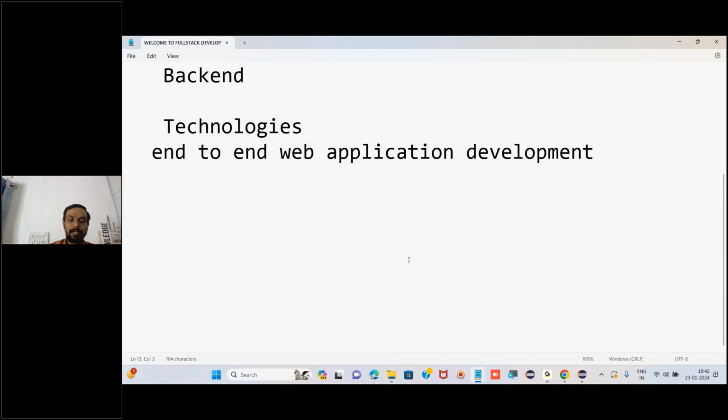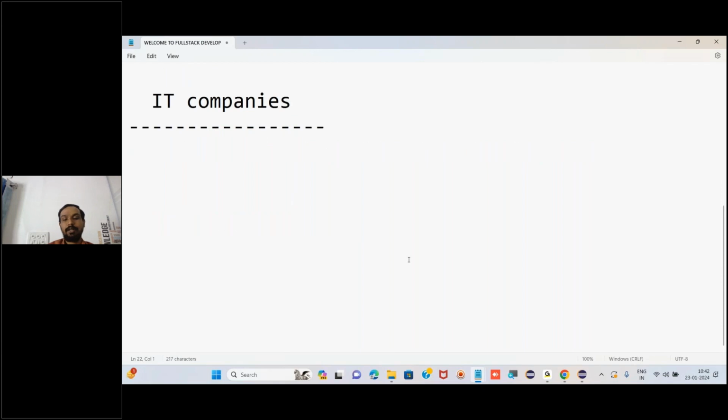Okay, fine. But what are these applications, what exactly will these IT companies do, and where do you stand as a developer? What would be your work? We are going to discuss those activities now, because we should have that idea so that it will be easy for us to understand the environment.